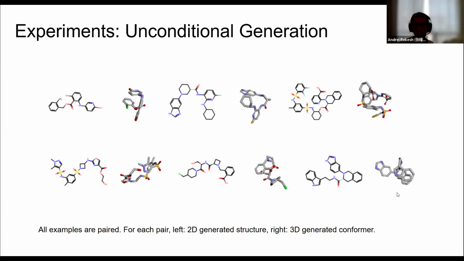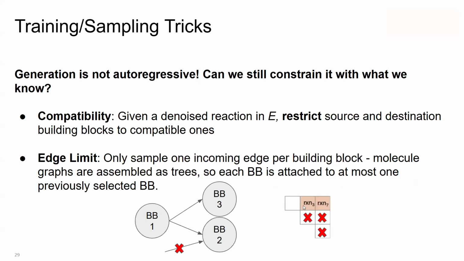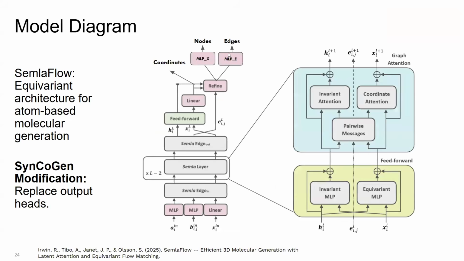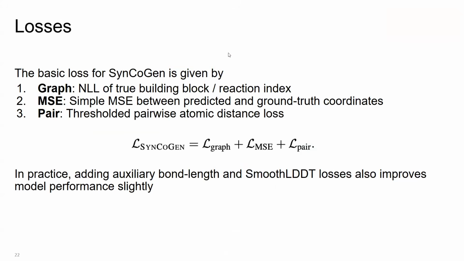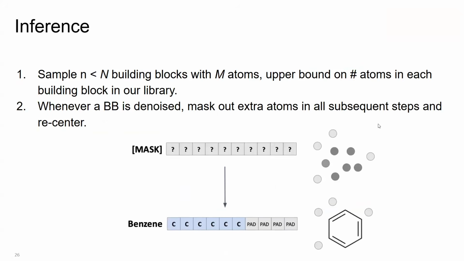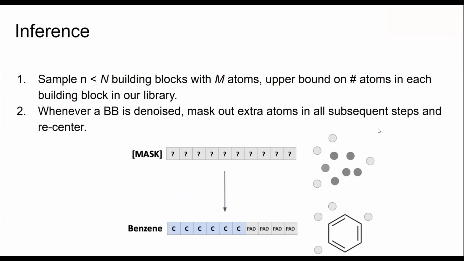Does that answer your question? I guess what I'm getting at is, if you are trying to consider the relative positions of those atoms within the building block, but you're always masking the last n positions, and I'm just assuming that based on the schematics that you've shown, is there some sort of relationship between the relative atom positions that maybe is strange when you're sampling? Does that make sense?